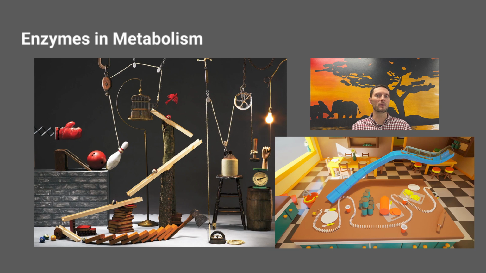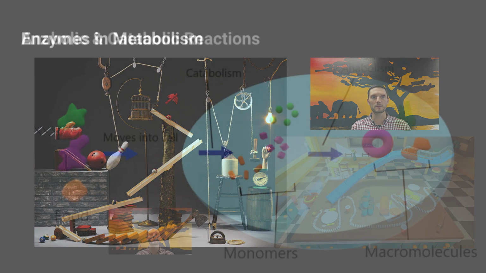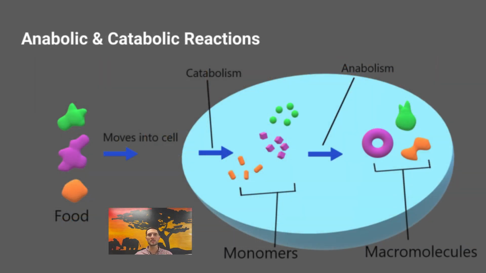And I like to think of metabolic pathways as kind of similar to a Rube Goldberg machine, if you've ever seen one of those, where maybe you drop a marble and it starts a reaction that hits something else and causes something else to happen. And so it's a series of multiple steps, and those steps in this case in metabolism are all carried out by different enzymes. There's two types of overall reactions that can take place.